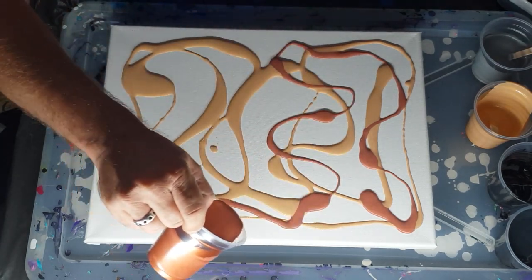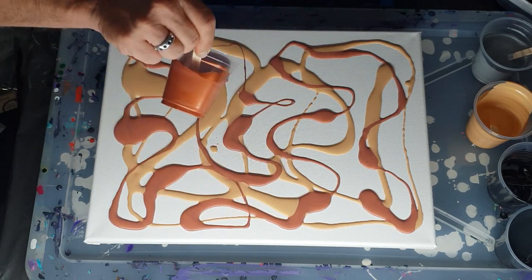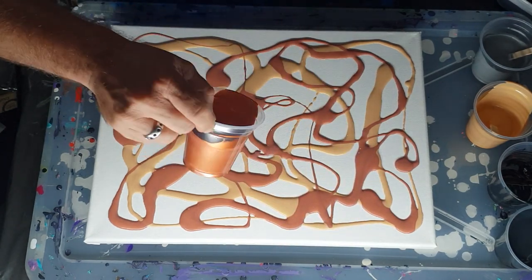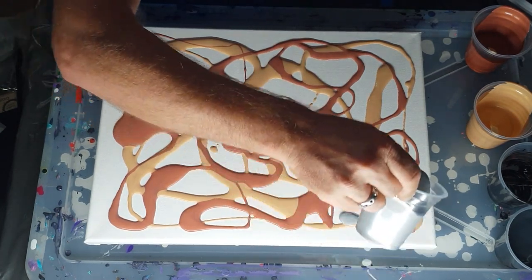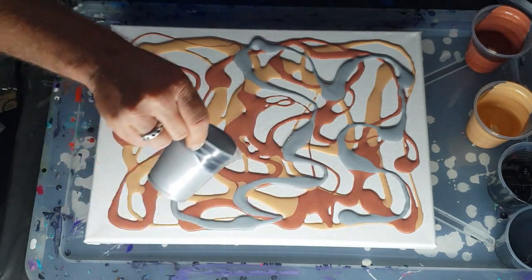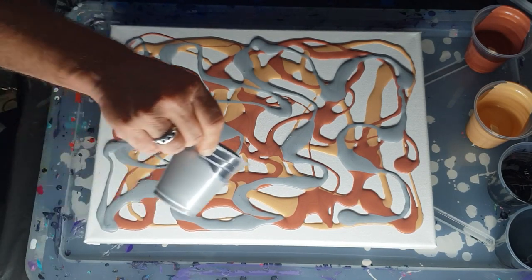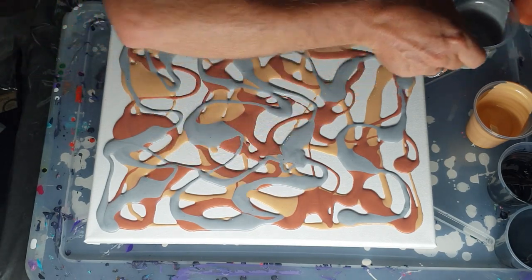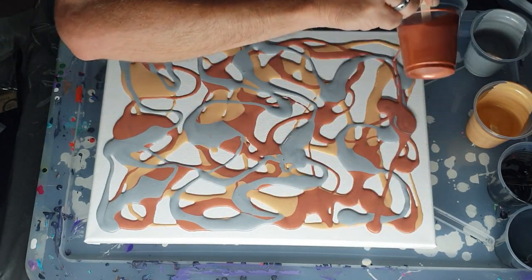Just want to make sure the paint is even all over, and I want the cells to show all colours. So if I do it thinly and mix it up, I think that will be the best way to get a really good assortment of colours coming through. And being a metallic, this will show its full potential when dry compared to being wet. I think I might go the copper again, because I think this is going to be the boldest colour that's going to show through the most.